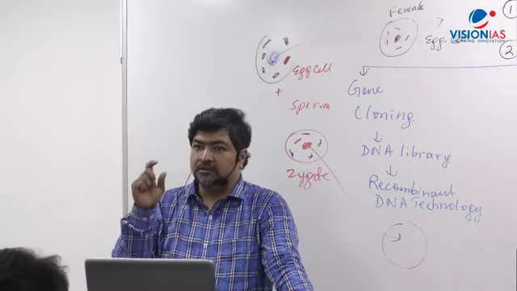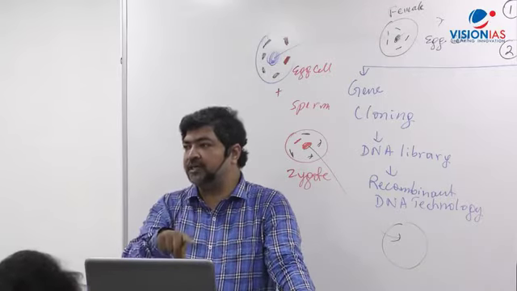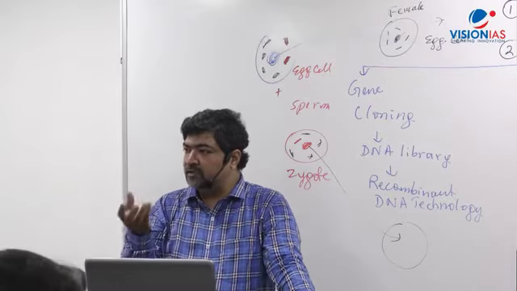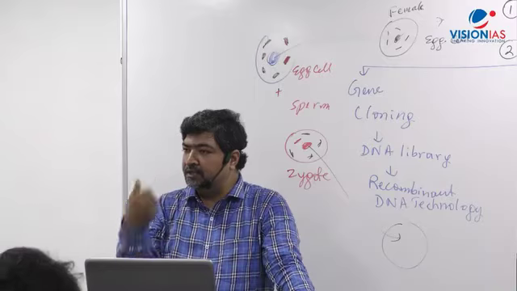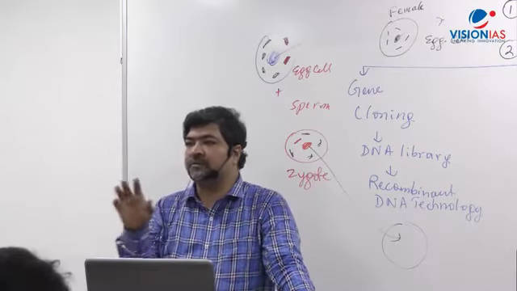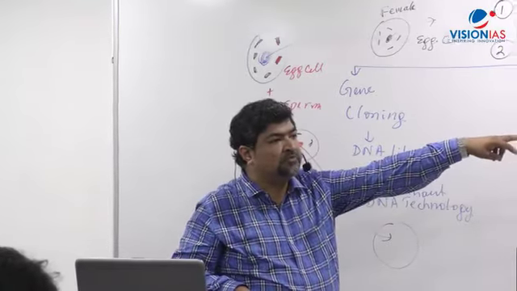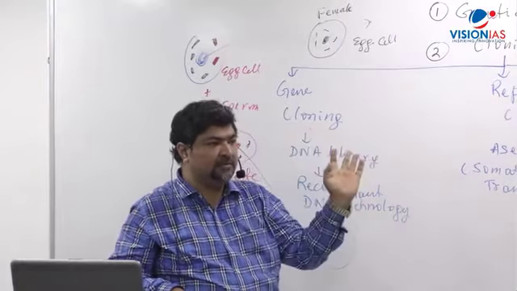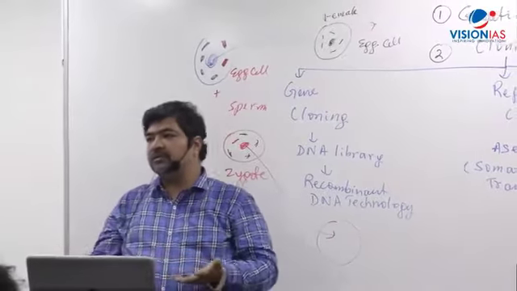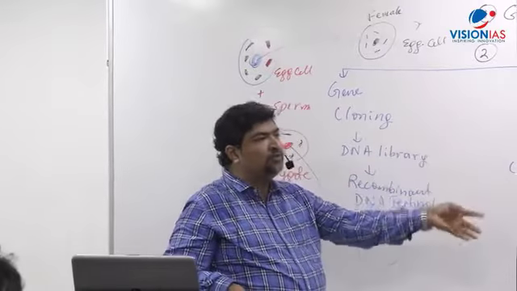So what is said? The nucleus, entire nucleus carrying all the chromosome, is being transferred to an egg cell without its nucleus. What is a denucleated egg cell? And the cell, what is formed, egg cell with the nucleus, is induced to become like a zygote and blastocyst. And that is transmitted back to any female animal. Remember that female animal, not necessarily that from where we have taken the ovum cell or egg cell. It can be any female animal, like a surrogate, and can allow the fetus to grow. So that will be the normal aspect which is done. I have given you a simple aspect, but in the lab there is a lot of manipulation is there.